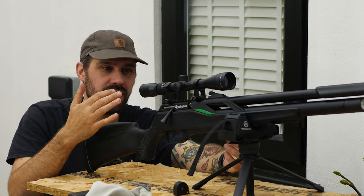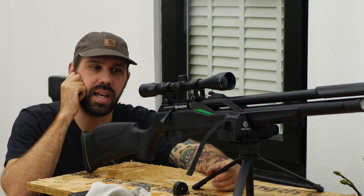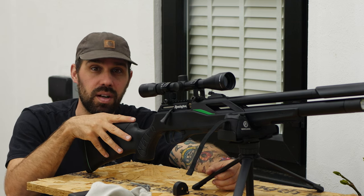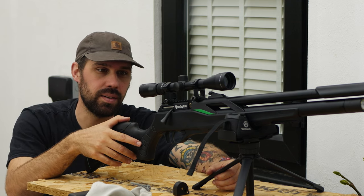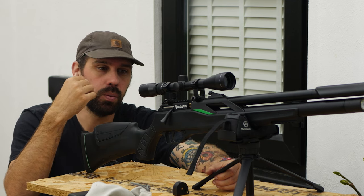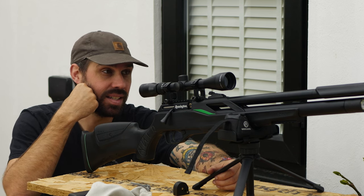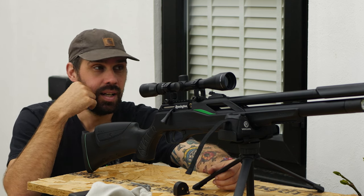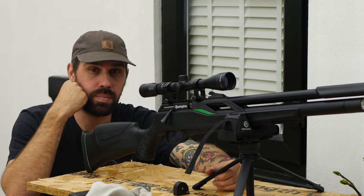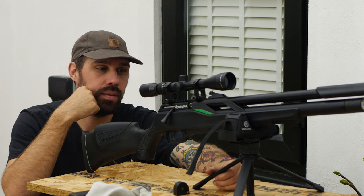It looks nice, it feels nice, it's light, it's cheap. I cannot fault it there. I think if you are looking to get your first PCP, this is not a bad rifle at all. I think for £300, if you didn't want to buy a scope and rings and everything like that, mounts, you would get everything you need for that £300 mark. Bargain. And you'd be sniping those 5Ps from 25 meters plus, but you're gonna have some movement in that from what I've experienced.